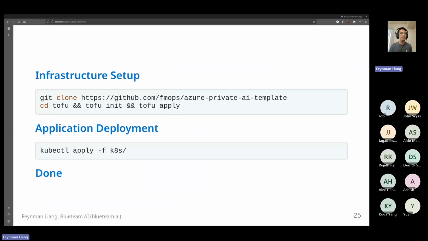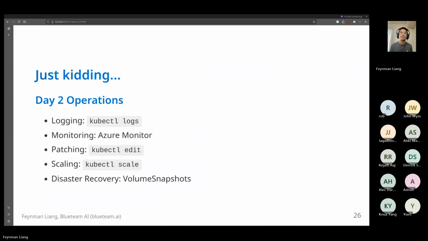At the end of this step, you'll already have a resource group as well as your network namespaces and your Azure Kubernetes service cluster already deployed. Step 2 is to apply the manifests, which I've provided for us under this K8s directory. So a kubectl apply on this K8s manifests directory will go and iteratively apply every single manifest in there and create your OpenWebUI and OLLAMA instances. And that's it. You're done. Just kidding. If only life was that easy.